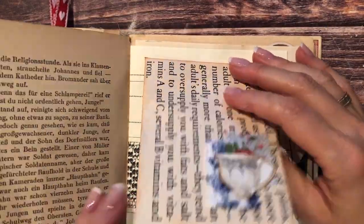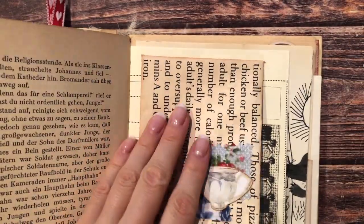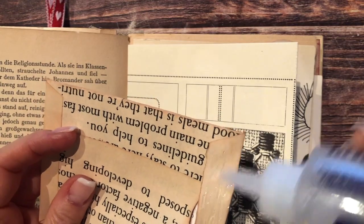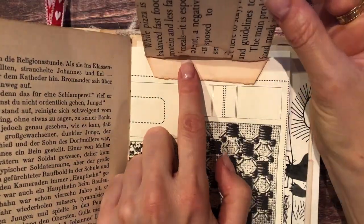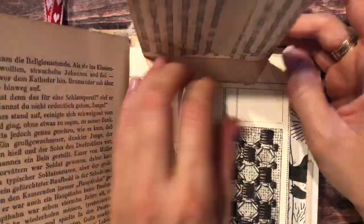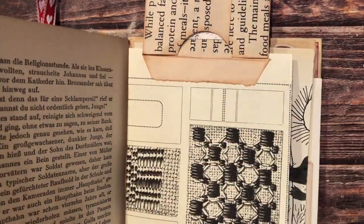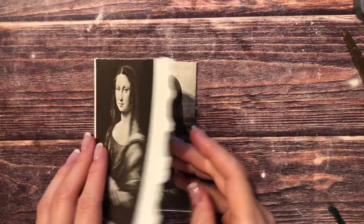And now I'm deciding on which page to put that. And I wanted to add that kind of like as a flip up. So I'm going to glue down the flap on the outside. Again, using my 3-in-1 glue. That is linked down below as well, by the way. And yeah, so I'm just gonna leave it like a flip up like that. And I think that's kind of fun as well. Something different than just clipping it on.